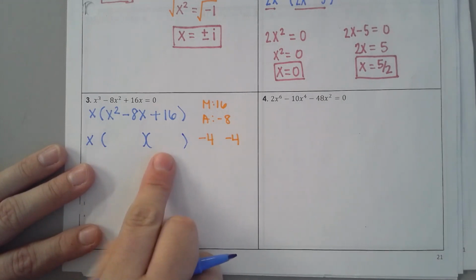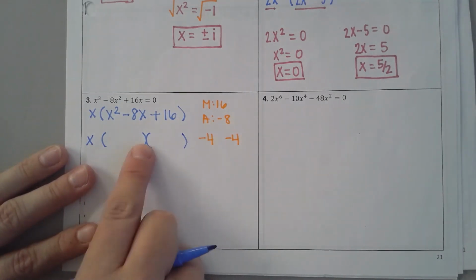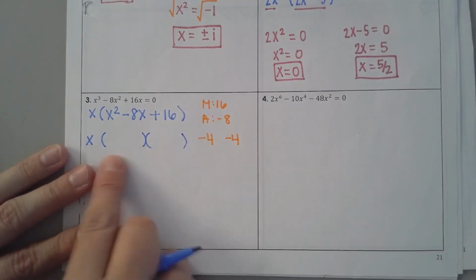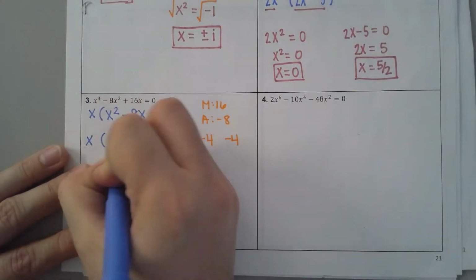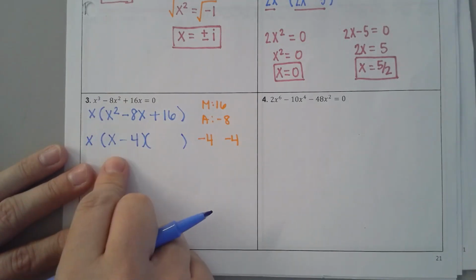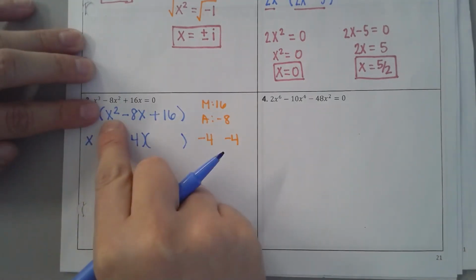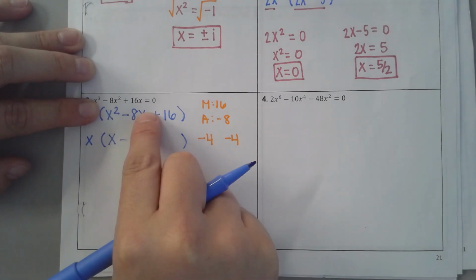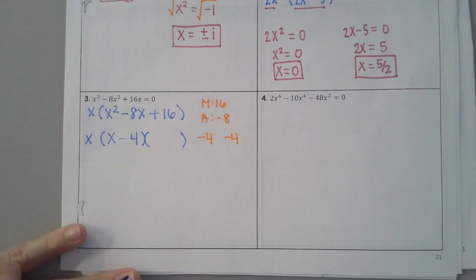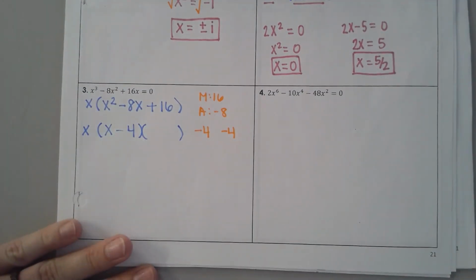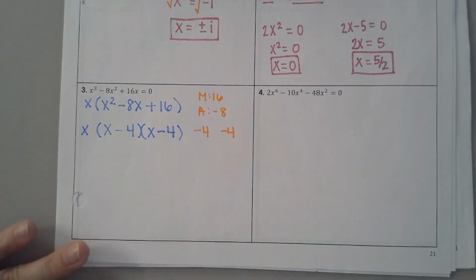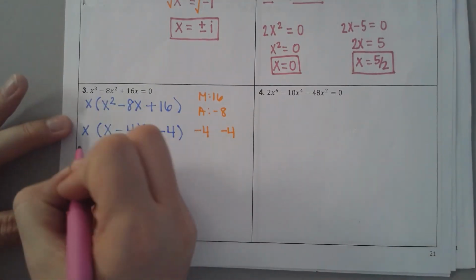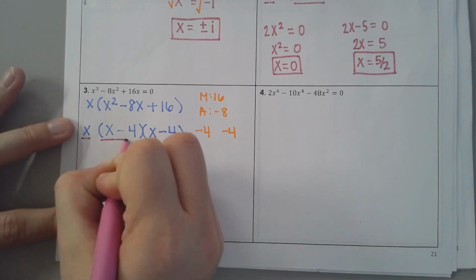Now, in my parentheses, is it going to be x minus 4 or x squared minus 4? Just x. We use an x squared if my problem is x to the 4th, x squared. Kind of matches whatever the middle one is. So x minus 4, x minus 4. So now I'm ready to set my factors equal to 0.